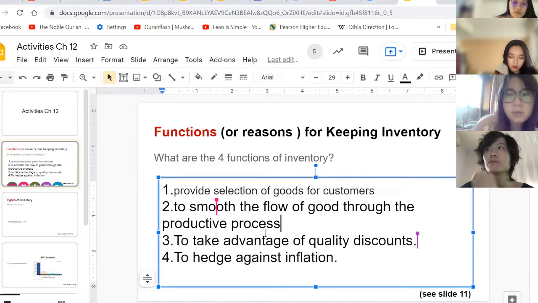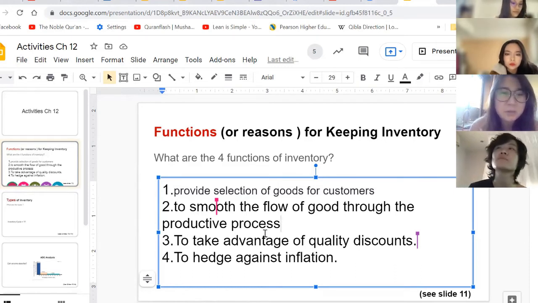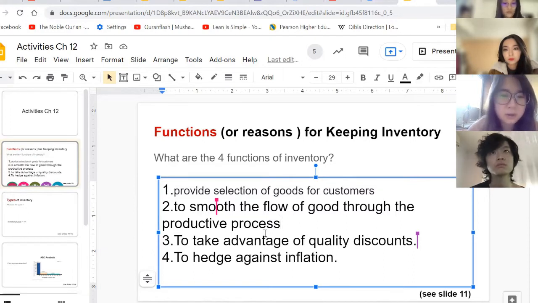For example, when you are keeping your inventory, you need to always produce your product. So if you produce a large quantity, you can decrease your cost of production, or buy the raw materials from the suppliers to get some discounts.